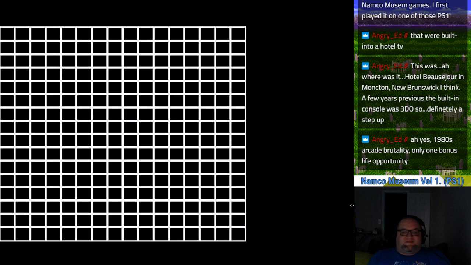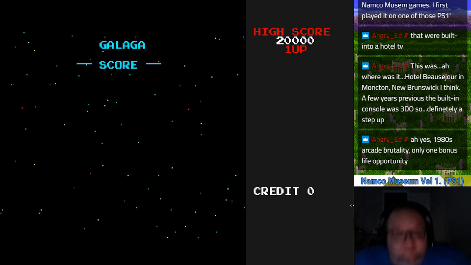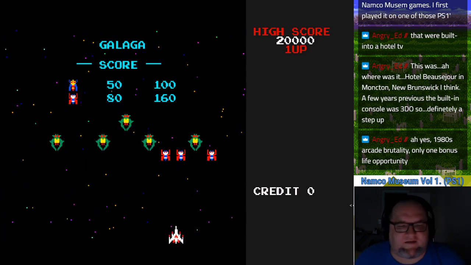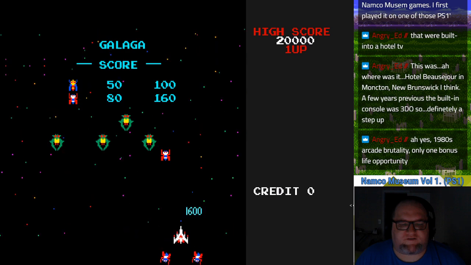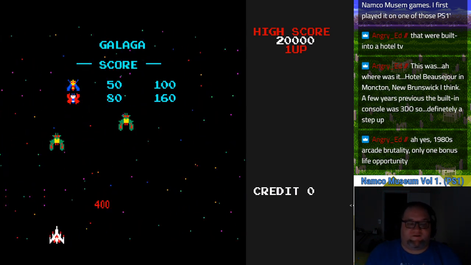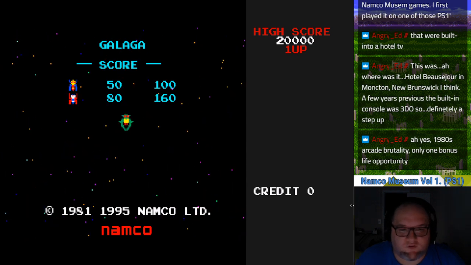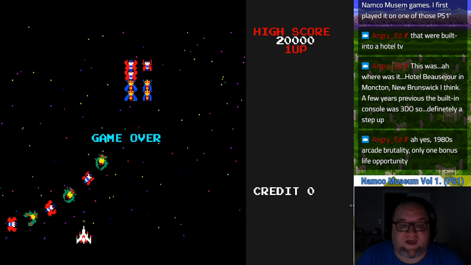I likes me some Dig Dug 2, I gotta be honest, which I'm actually disappointed we're not gonna play Dig Dug 2 in the Namco Museum anthology here. They didn't show up in any of them until... I'm trying to remember which one it showed up in first, whether it was the 360 one or the DS Namco Museums. But Dig Dug 2 does not show up in the PlayStation Namco Museum games. But we do get Galaga. And Galaga is fantastic.